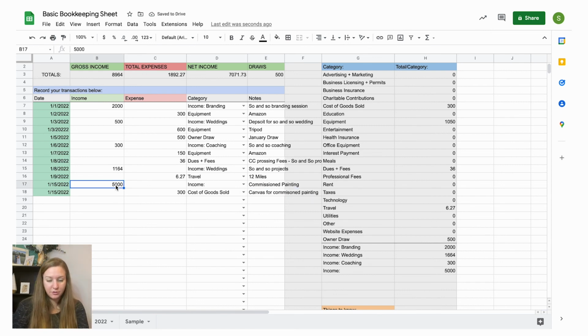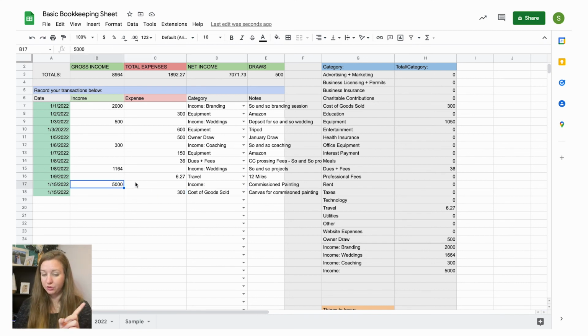This can also go for, let's say maybe you're a photographer and you do what's called in-person sales, which is where people are purchasing prints and canvases through you. So they spend $5,000 with you in their in-person sales session, but now you have to pay your printer $300 to print all these things to then deliver to your client. That's a cost of goods sold. It's like your wholesale price. This is how you want to track this kind of stuff.